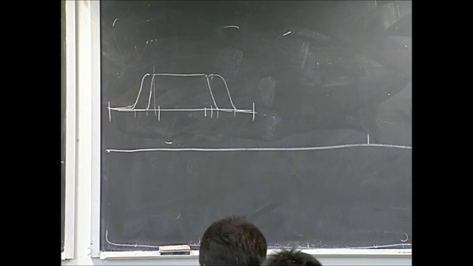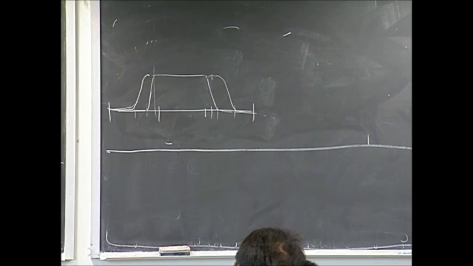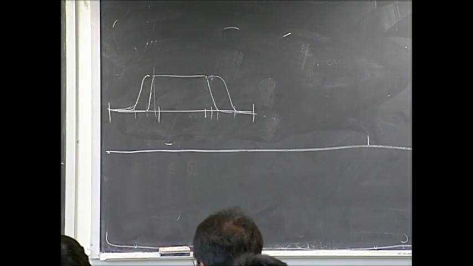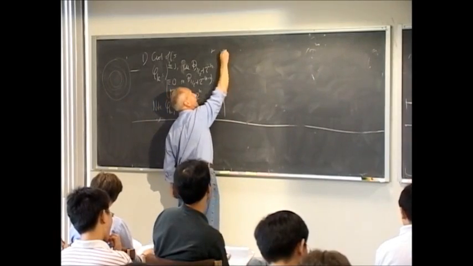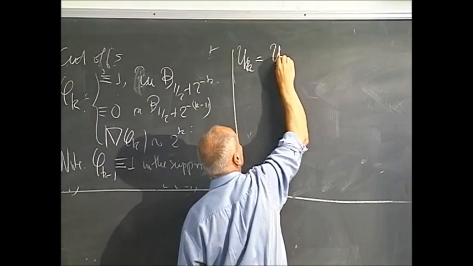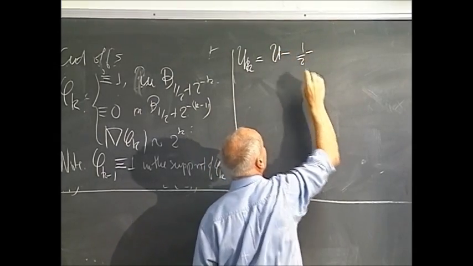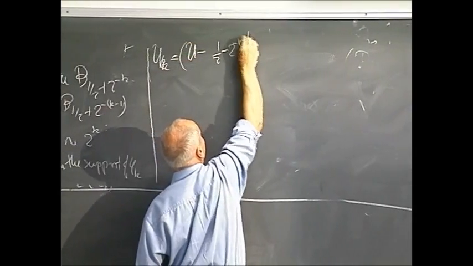Okay, so I'm going to put these cutoffs in the energy inequality, and I'm going to cut the u, because the energy inequality is valid for subsolutions. So if I take the maximum between u and a constant, that's a subsolution. So I'm going to apply the energy inequality with these cutoffs to the functions u_k, and u_k are going to be (u minus 1/2 minus 2 to the minus k) plus.